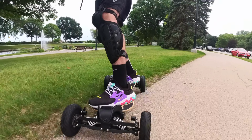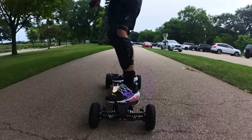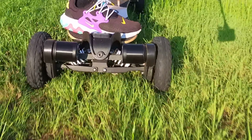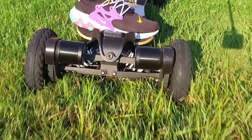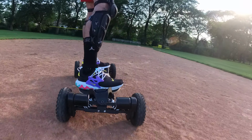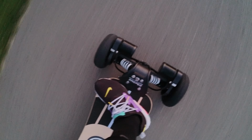The paved surfaces felt smooth like butter when riding on them, and with these all-terrain wheels, grass, dirt, and even gravel did put the independent suspension system on these boards to work by absorbing all the bumps, and it certainly is a noticeable difference when compared to other 2-in-1 all-terrain boards with trucks. Propel certainly speaks the truth when they say that your feet will thank you after riding on these types of surfaces, especially when you're going long distances.